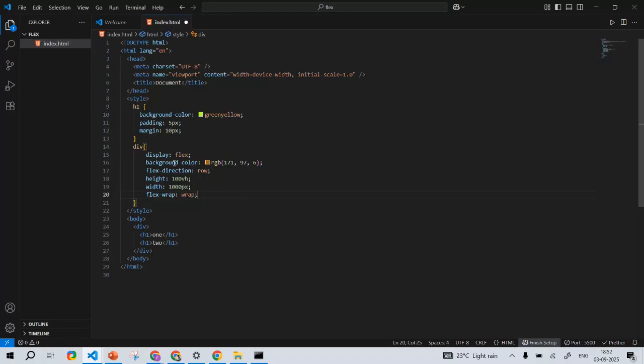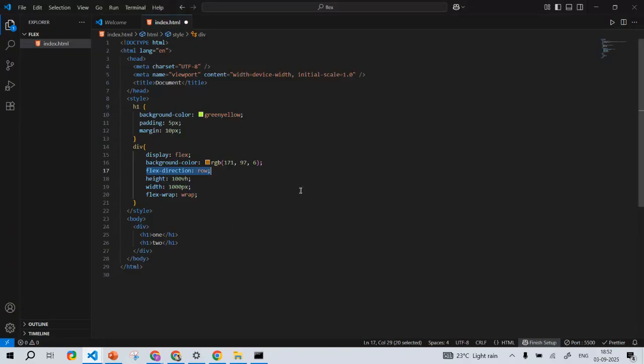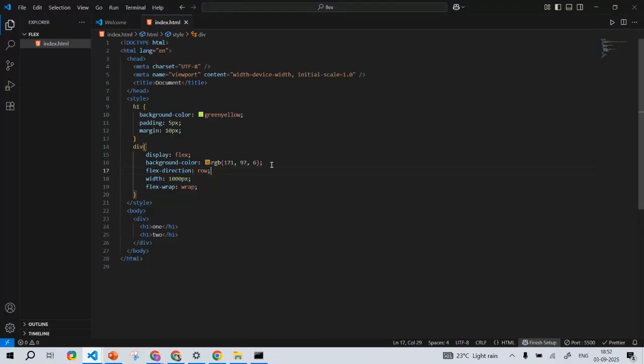Now flex direction is there in the form of row. Now I need this 1 and 2 to come center. Wait, I will remove the background so that you can understand.